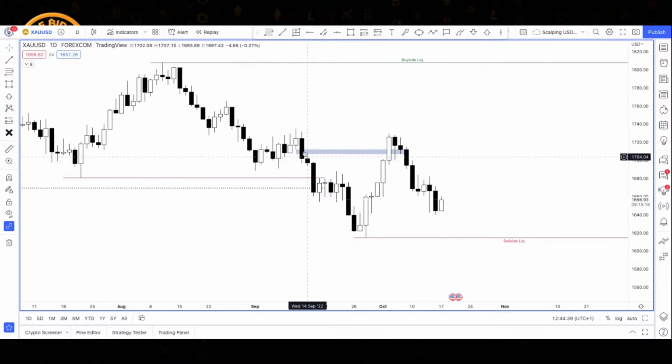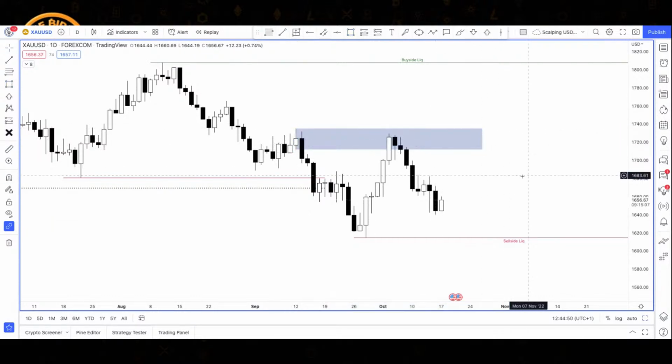But we do also have this up candle here. If we don't want to consider that, we've got this up candle here, which makes a really nice order block. Why is that valid? Because as we break down, it creates a fair value gap on the breakdown. Then we have this fair value gap afterwards as well, showing us that there's probably going to be a lure back up to the highs.